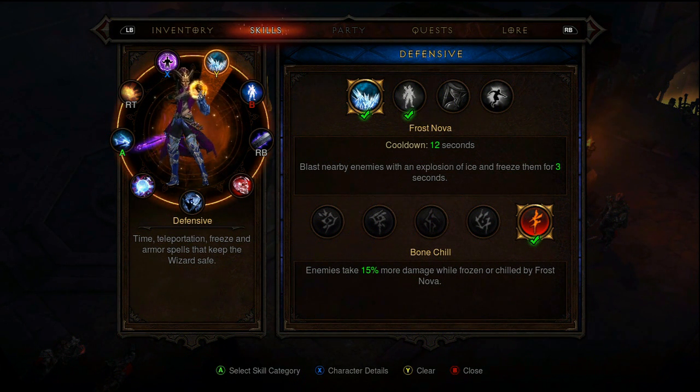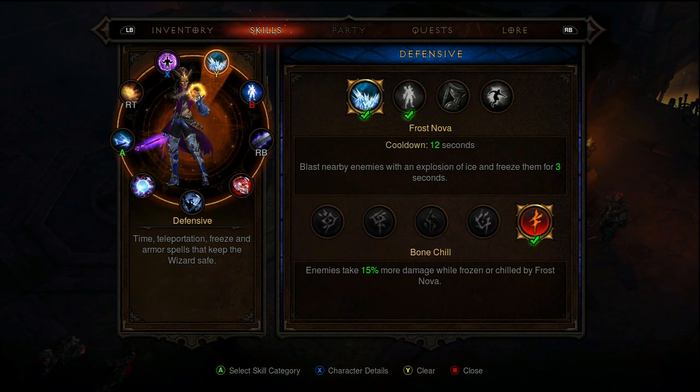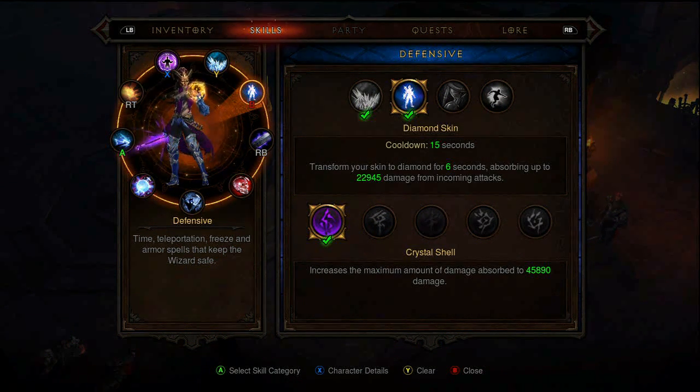Now, if you're going to use Frost Nova, definitely go for Bone Chill. It debuffs them 15%. It can be combined with the passive Cold Blooded. So the combination of those two together, the enemies that are frozen will take 35% more damage. And because of the AoE of Frost Nova, that's pretty much almost every enemy that you're fighting. So very good overall.